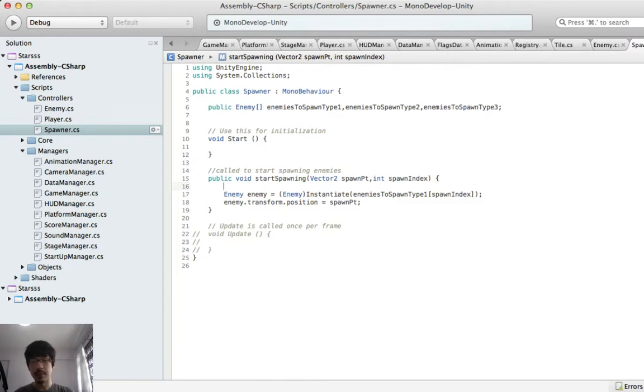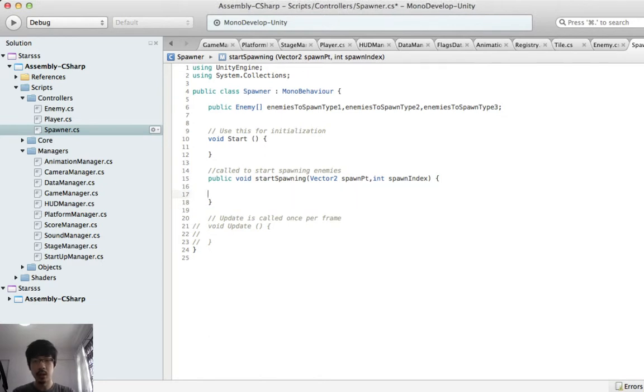But before that we want to keep spawning new enemies. So instead of doing this here, let's do it in a coroutine where we can keep calling it.